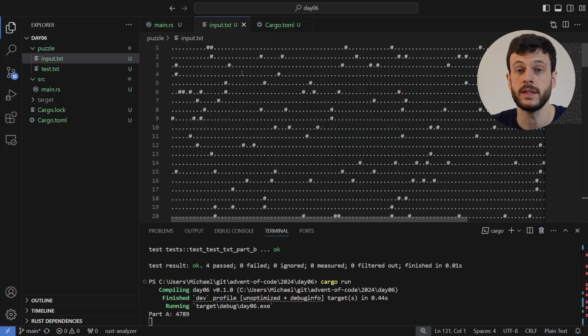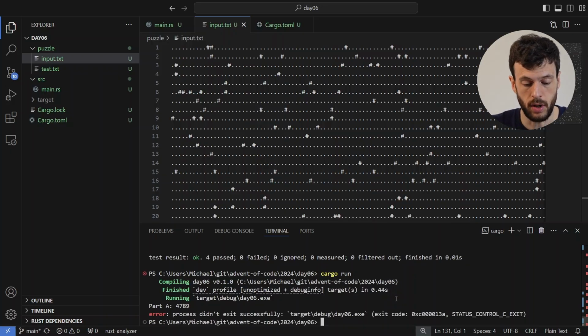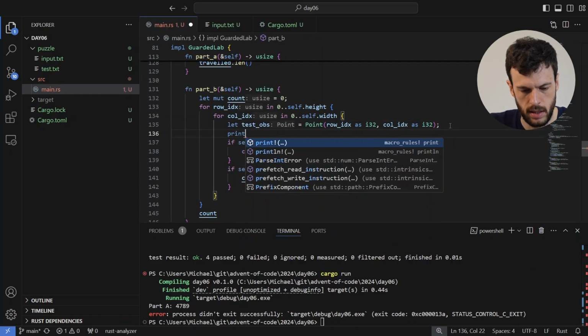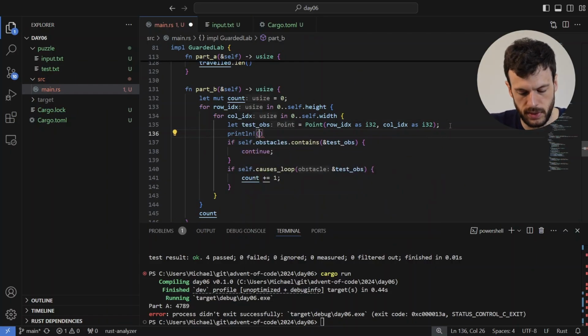Perhaps what you do is, over time, figure out whether... the other option is that I did just create an infinite loop. So I'm going to test that by just printlning the test obstacle as I go.